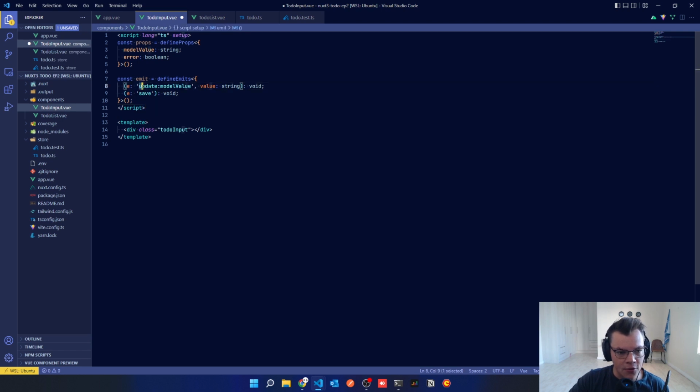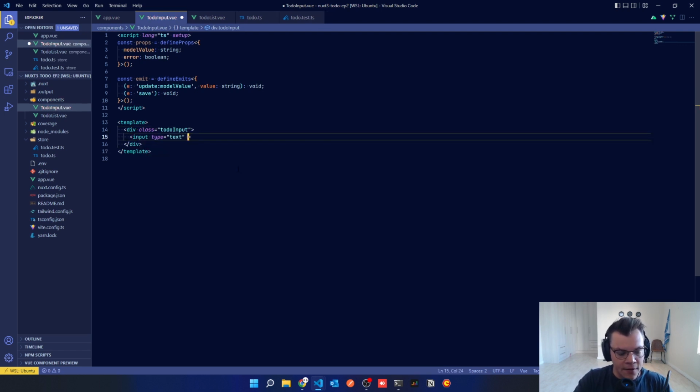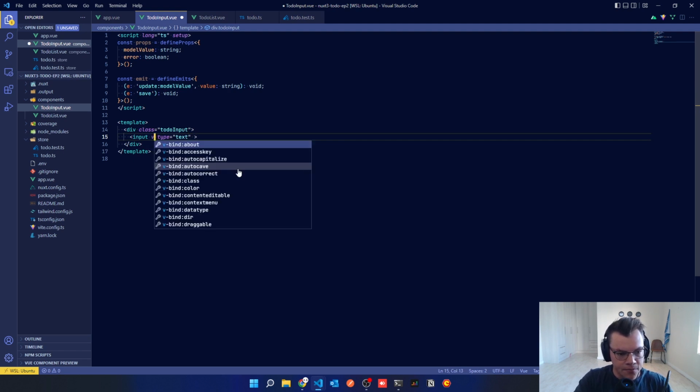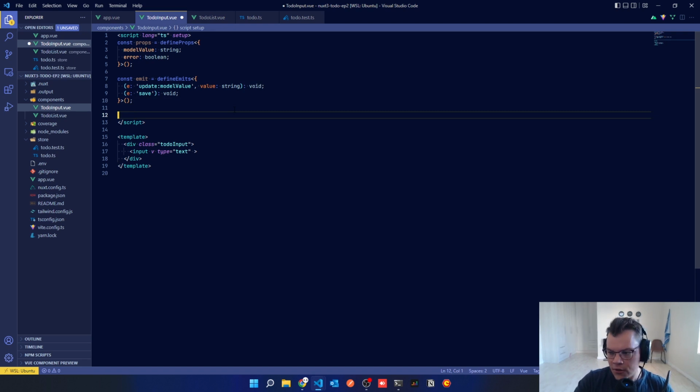So it knows now to listen for the update:modelValue and pass a string along, and it also knows that a save method is needed. So that basically will do the trick. All we really have to do is add an input over here, and I believe we can say v-model, or we can say @input. Actually, a much cleaner way to do this. I'm reading the old code, but I want to do this a bit differently. I want to create a computed property, so I can also show you how that will work.